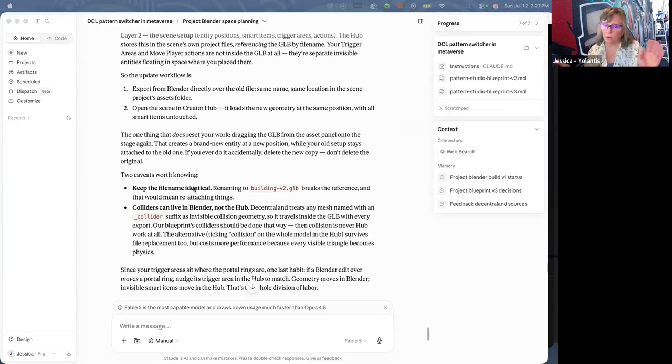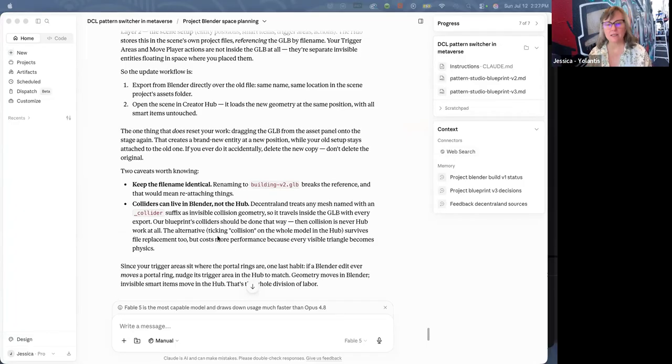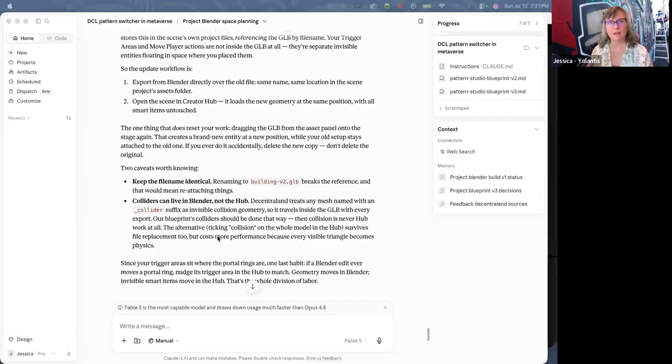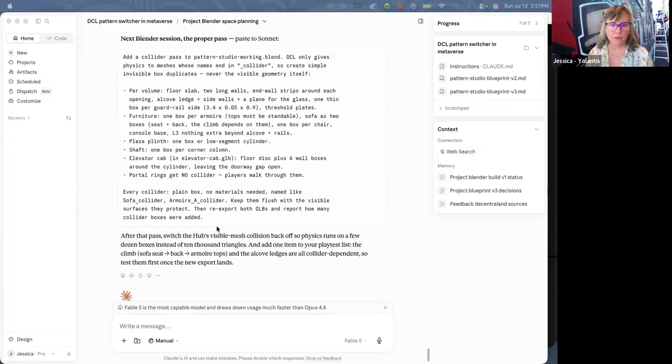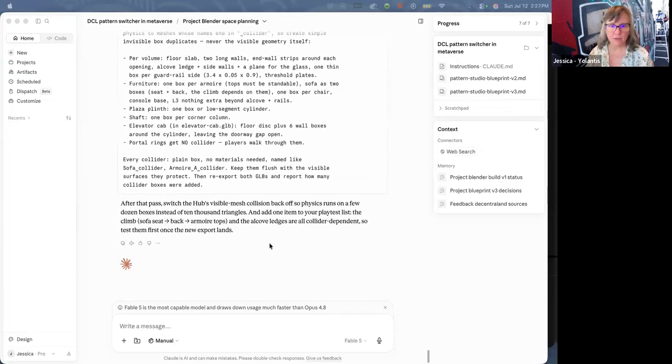Don't go doing what you did before by changing it to building V2. And I'm like, okay. I won't change the file name anymore, but I'm taking screenshots along the way to get my little archive of the improvements that I've made. So it gave me instructions, and I think that's as far as I've gotten so far. I'm gonna take a rest.